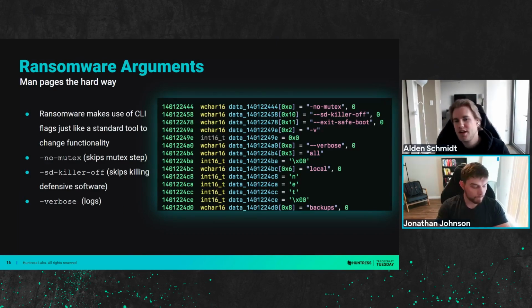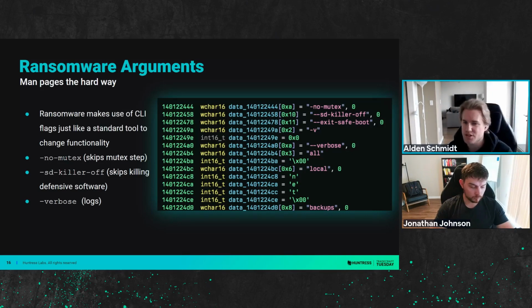Sweet. So as we mentioned earlier, this malware has a number of flags that they use to alter the functionality of the binary. This isn't all of them. This is just a subset that were easily seeable in strings, and I thought made a good visual and leeway into how we would identify what these flags are actually doing. Several of the most important ones: there's a no mutex flag, which at the beginning, if you remember, in the main function, one of the first things it does is attempt to create a mutex. It was a big, long, gnarly string.